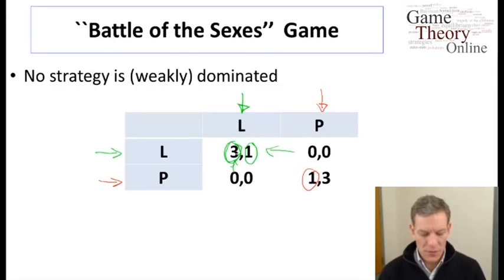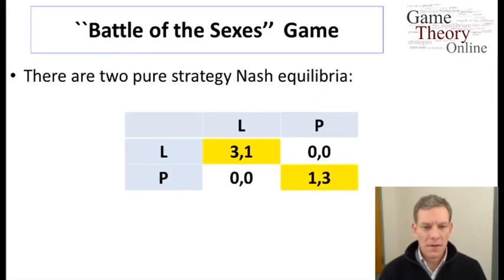And the structure of this game is such that if we reverse things and instead have the players choosing PP, that's also going to be an equilibrium. So we end up with a best response of choosing P for the column player if the row player is choosing P. We also end up with a best response of the row player choosing P if the column player is choosing P.